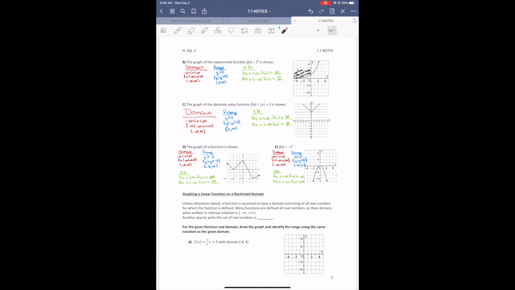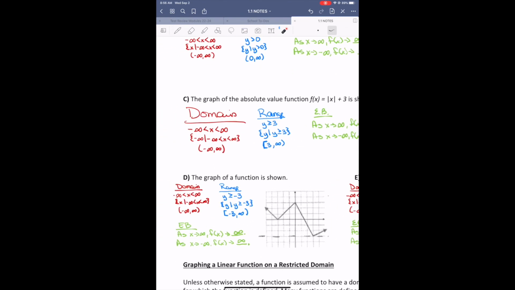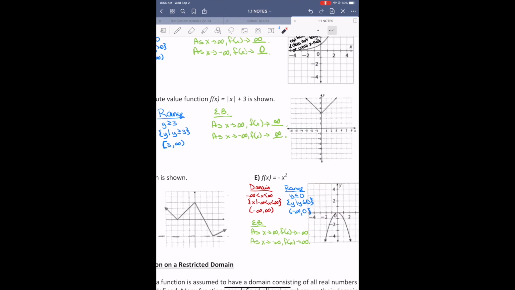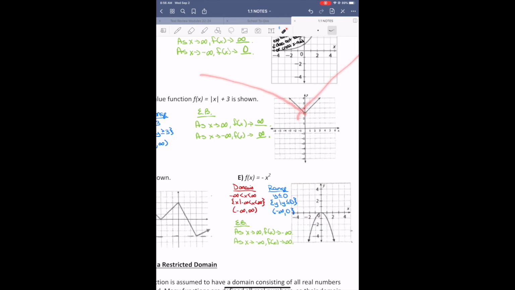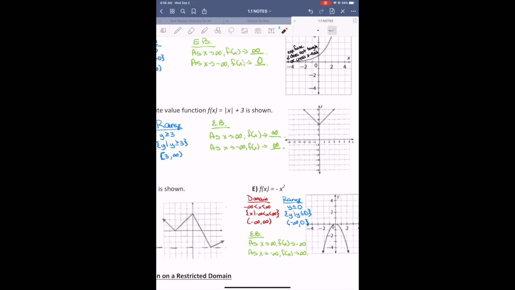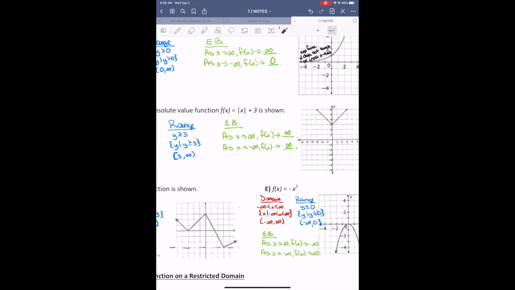All right, so this is what you should have for C. As you can see, the domain is unchanged. It's still from negative infinity to infinity. You can see the arrows. It's going to keep growing out left and right. For the range, we do start at 3, and it only grows up from there. So our range, y is greater than or equal to 3. Remember, range written from bottom to top means we go from 3, including it, so we have a bracket, up to infinity with a parentheses. End behavior, they're both extending upwards, so as x approaches infinity, f of x also approaches infinity. And as x approaches negative infinity, f of x also approaches infinity.